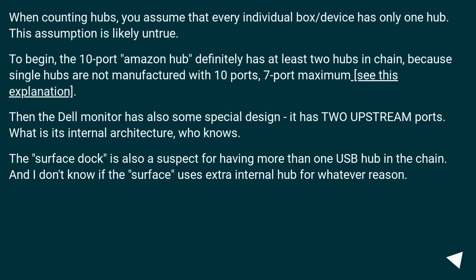When counting hubs, you assume that every individual box/device has only one hub. This assumption is likely untrue. To begin, the 10-port Amazon hub definitely has at least 2 hubs in chain, because single hubs are not manufactured with 10 ports, 7-port maximum. See this explanation. Then the Dell monitor has also some special design.